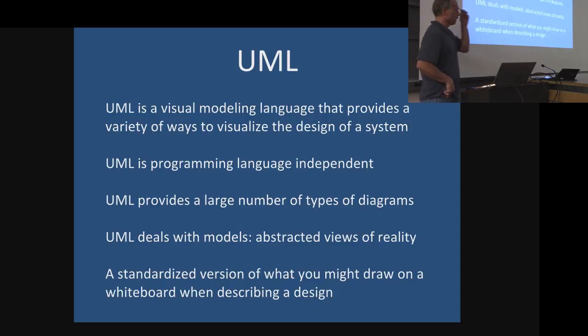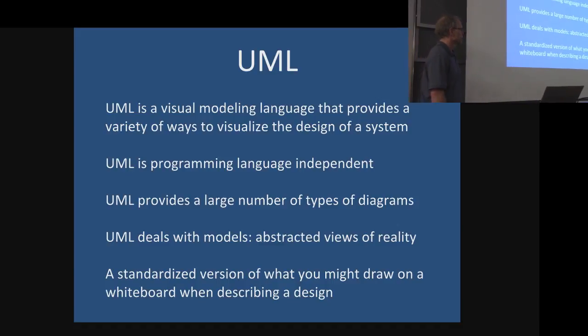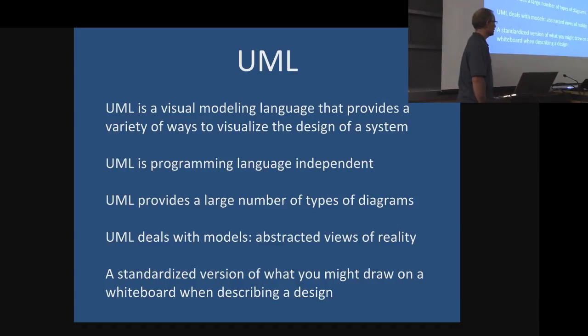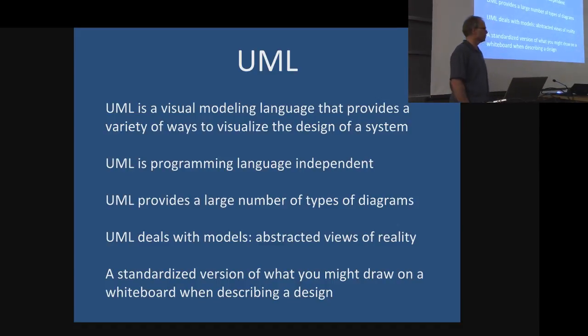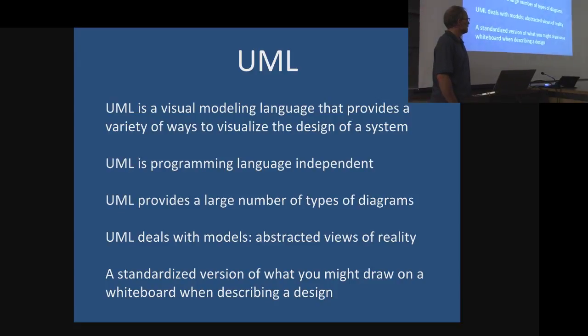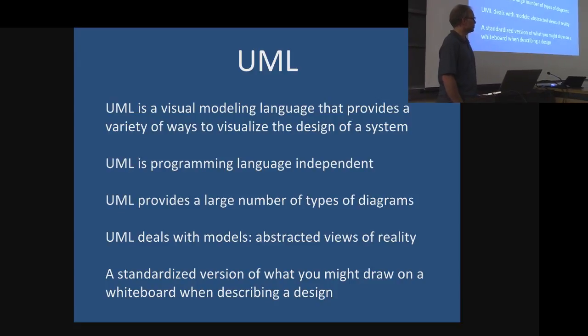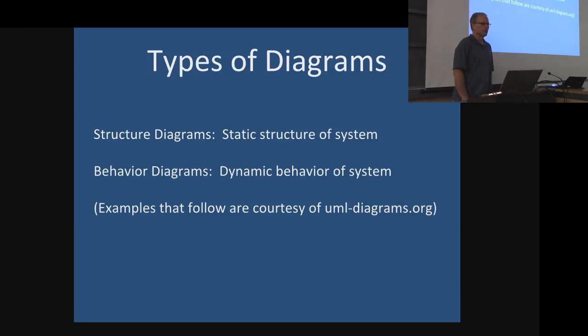It's a visual modeling language. It's language independent. There are lots of different types of diagrams you can create with UML. It deals with models, like I said, abstracted views of reality, so it's not as detailed as the program it's modeling. In UML there are structure diagrams, which tell you about code, for example, and behavior diagrams, which tell you what happens when the program runs.